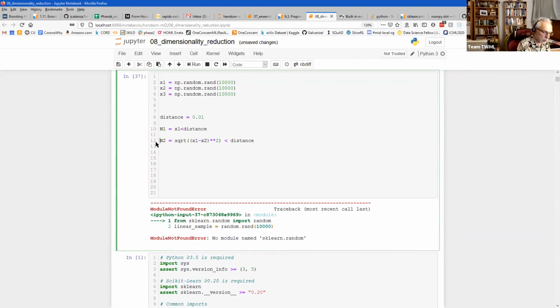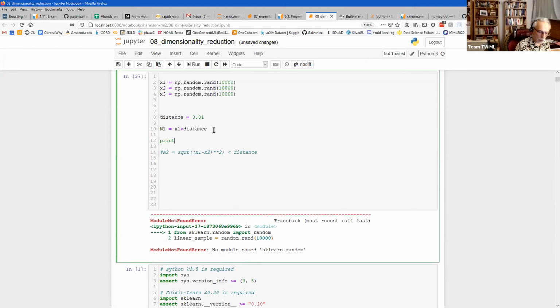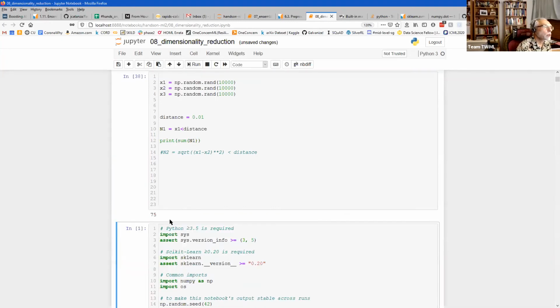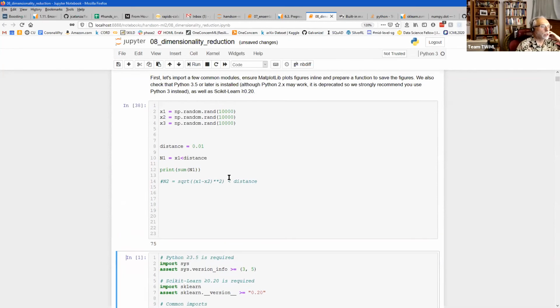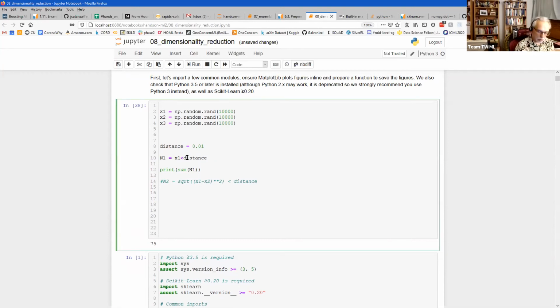Well, this is going to take a little more time to code than I thought. But let's just look to see what we got here. We should be able to figure out. So 75 out of 10,000 points are close to the edge, are close to 0. But I also get to include the other end, x equals 1.